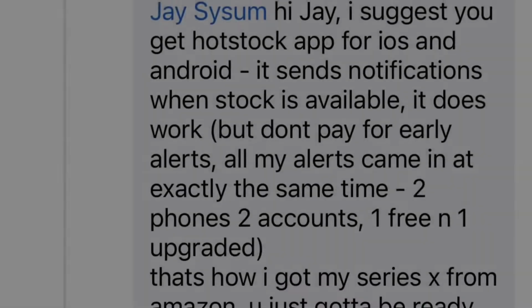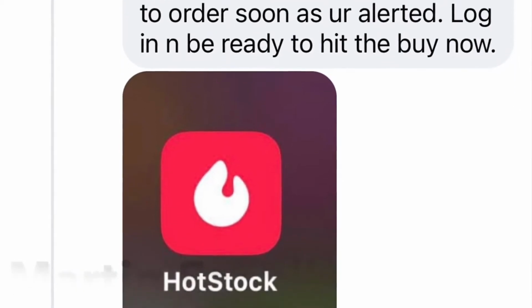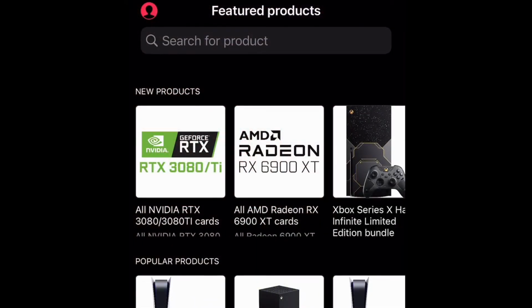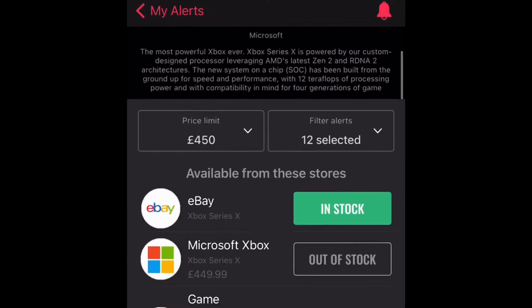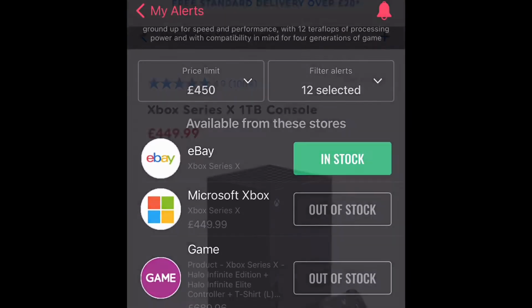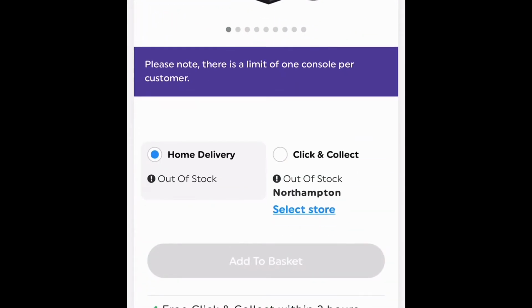But yeah, once I'm back, I finally managed to pick up the Series X. Thanks to Martin for sharing this hot stock app, which allowed me to initially make the purchase. As soon as it was available, I literally went straight into the Microsoft page and tried to make a purchase, quickly making a change of address, and then within 6 minutes it was sold out again.